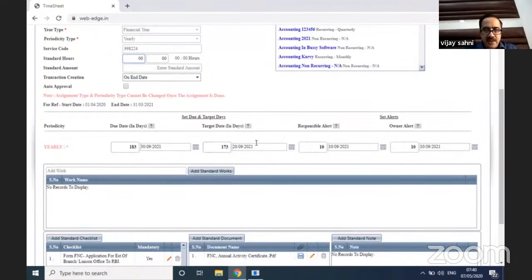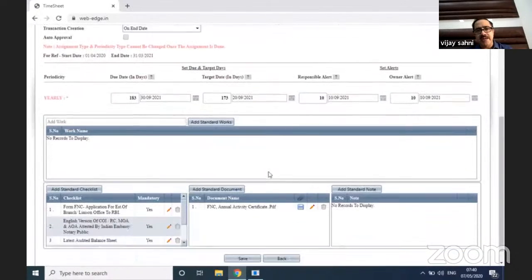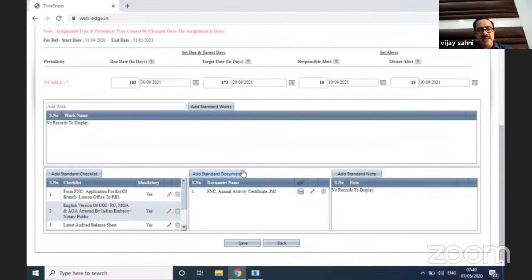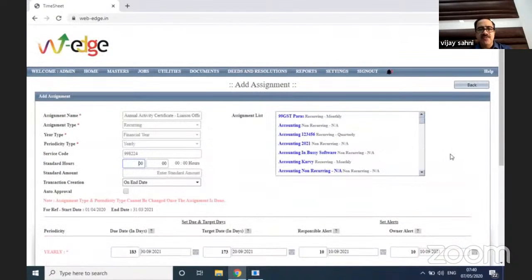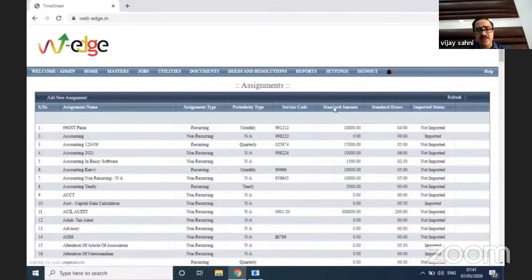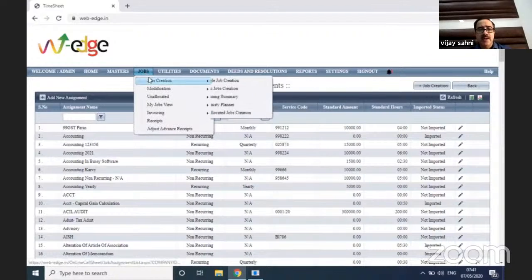Here, in the recurring job, you can provide the target date and when the alert should come to the administrator, and what the standard checklists, standard documents or standard notes are which should be visible in these types of assignments to all the users. This activity obviously has to be done once only, and Webtel, or our team, will do proper hand holding in this activity also.